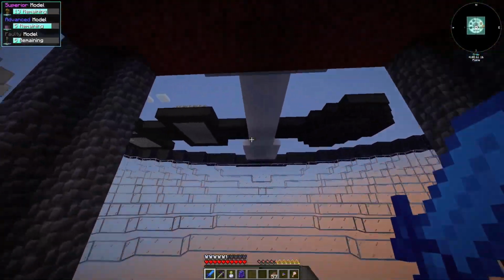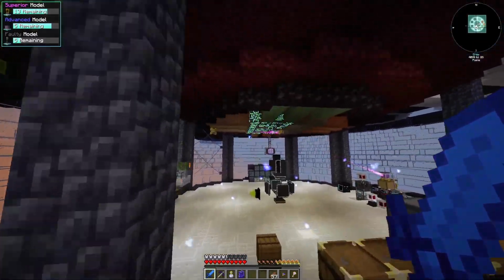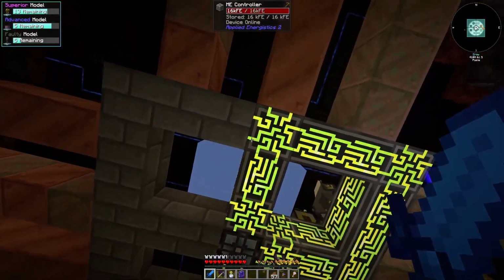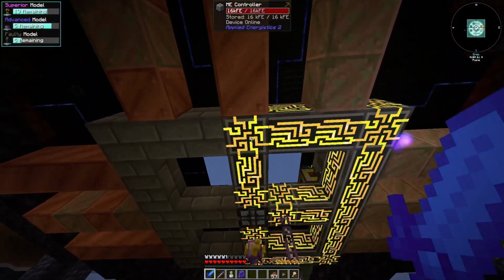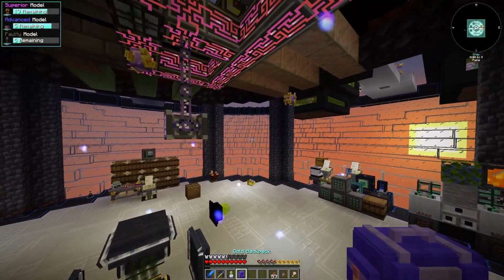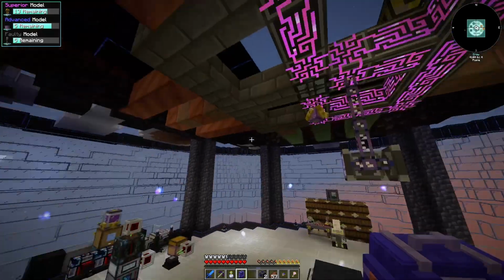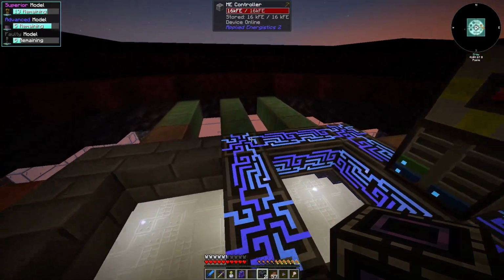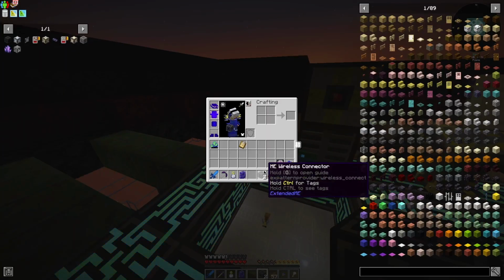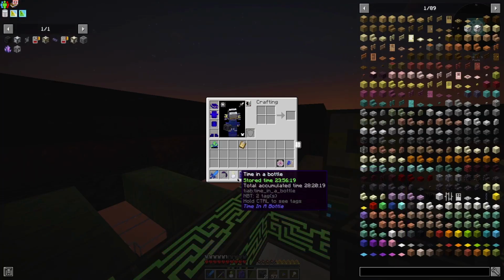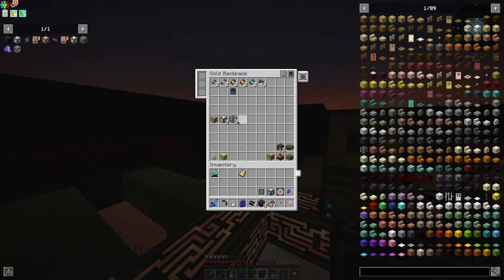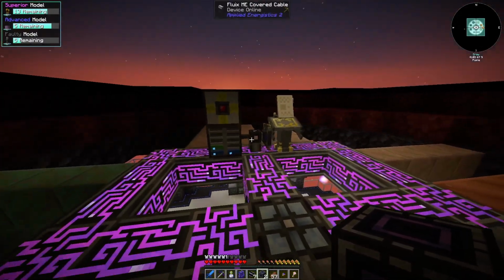So what are we going to use that power for, and how are we going to route it around the base? Well, I'm going to use these right here. So the ME controllers are going to be doing all the routing. Every face of an ME controller can route 32 channels. And so my first little bit is going to be using these.